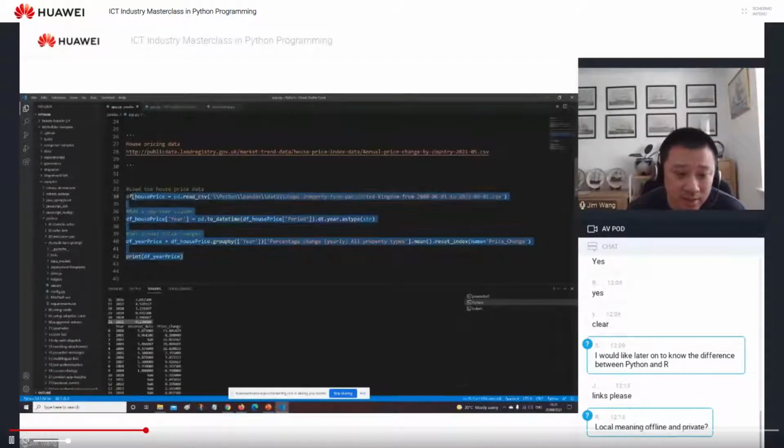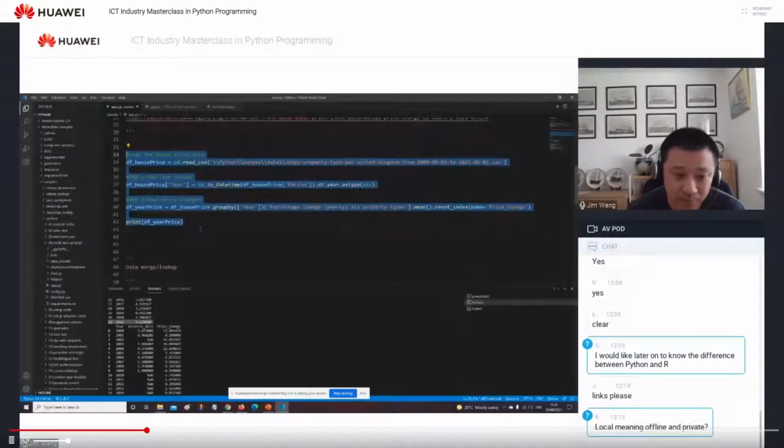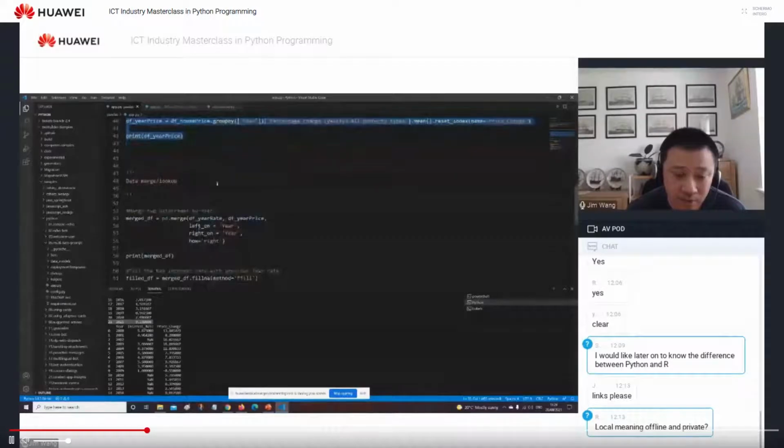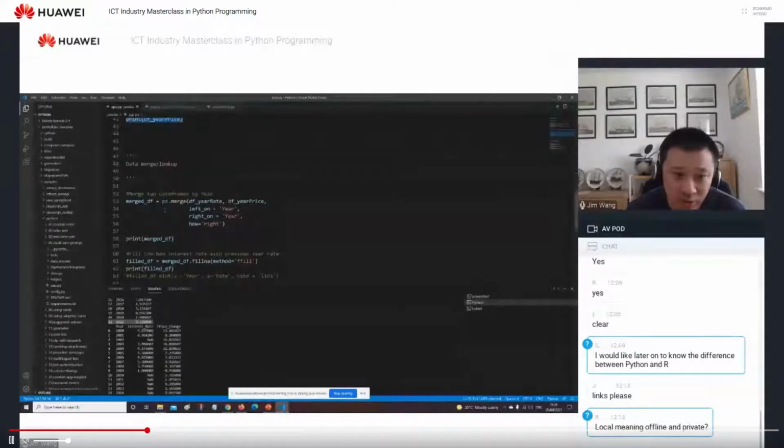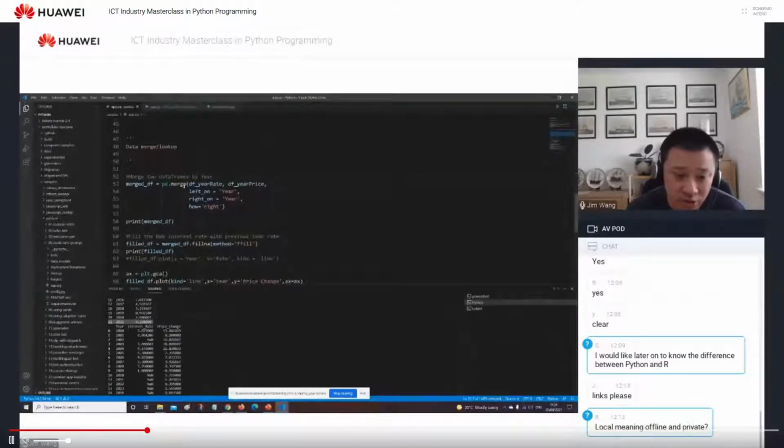So what that block of code is doing is just tidying up the second table and using the single year as a key to print out those interest rates. And then the third thing we are doing is merging these two tables together into one.